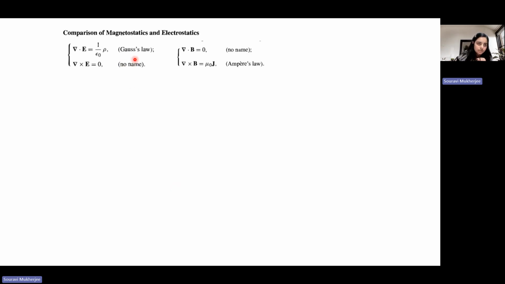So this is like Gauss's law, and this comes from the fact that the line integral is path independent in the electrostatic limit. Then there are no magnetic monopoles, which gives us the divergence of B goes to zero. And this comes from Ampere's law, which is just analogous to how we got to Gauss's law from Coulomb's law. Ampere's law is something which we get from the Biot-Savart law, right?